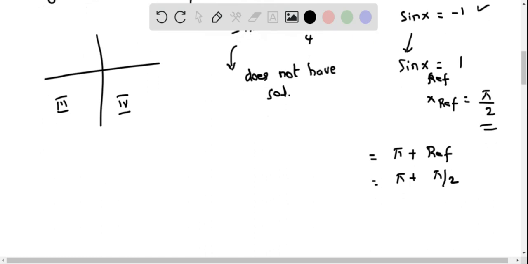So we can write this as π plus the reference angle, which is π/2. And this equals, we can write π as 2π/2 plus π/2. And this gives 2π + π, which is 3π in the numerator, and denominator we get 3π/2. So basically the solution is 3π/2.